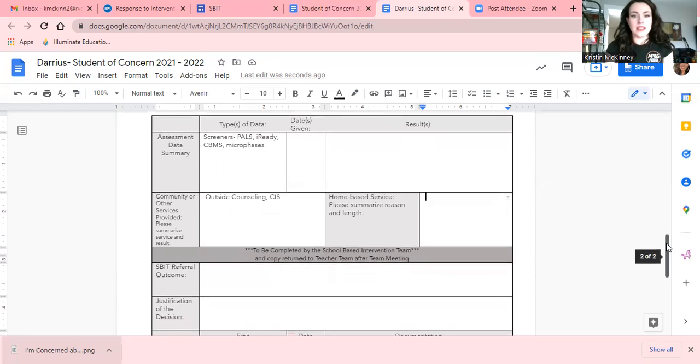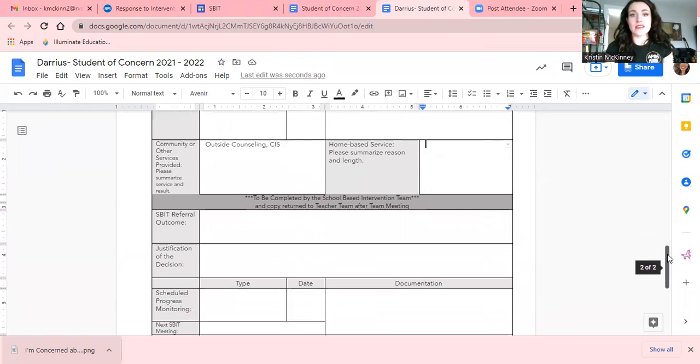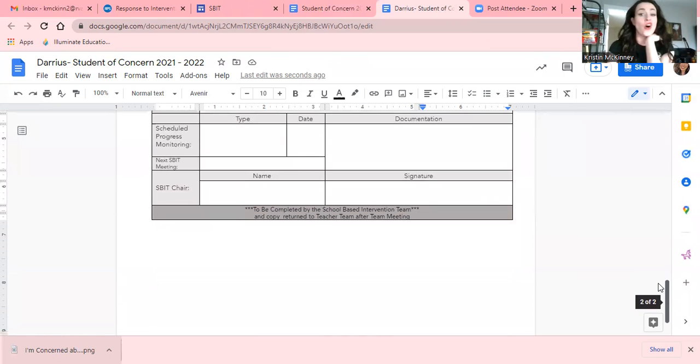All right. Same thing, home-based service. The only difference between community service versus home-based service, this could even be like, my kid went to YMCA, is someone that's pushing in to the child's home. And again, this may be something that you leave blank. You could write NA, or you could put, am not aware of services received at home, if you haven't had that conversation with the parent and you're unaware of what that may be. Okay, that's all you have to do.